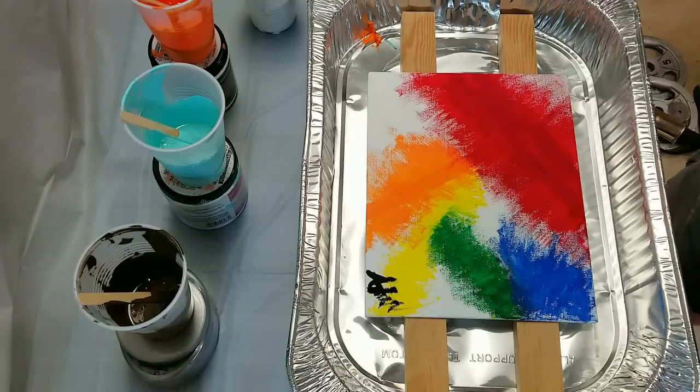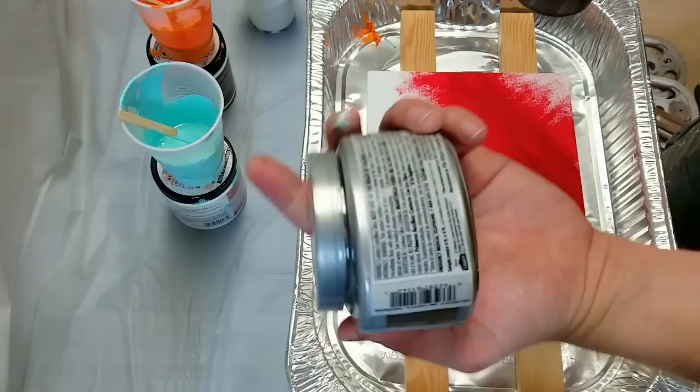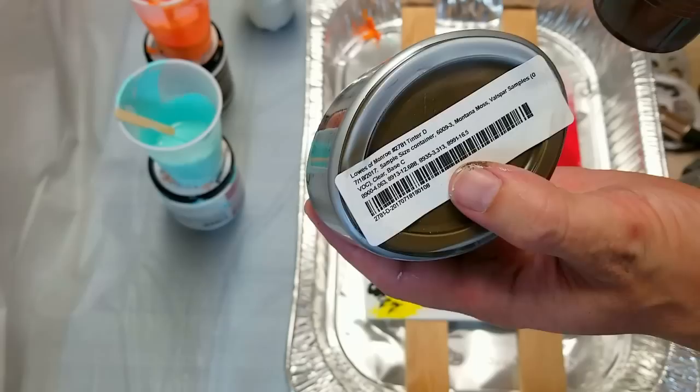Hey guys, so this is my actual first video I'm going to put up on YouTube about painting, and I have no idea how this is going to turn out because I've been doing pours, but as of this point, I'm trying something a little bit different today. I've got right here a Valspar, and this is Montana moss. I've never been to Montana, but apparently that's the color that the moss turns out to be.